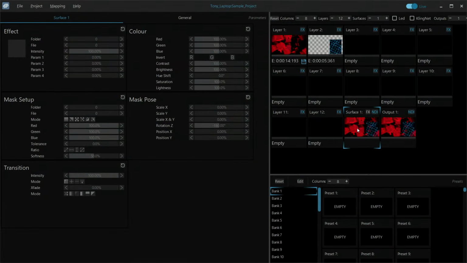Paul's asked, what's the difference between a surface and an output? Very good question. Well, surfaces, we can do bits of mapping on them. We will get into that on our next Training Tuesday. So yeah, I'll leave that with you. You can go and download the software. You can get that installed and see if you can answer that question for me next week.